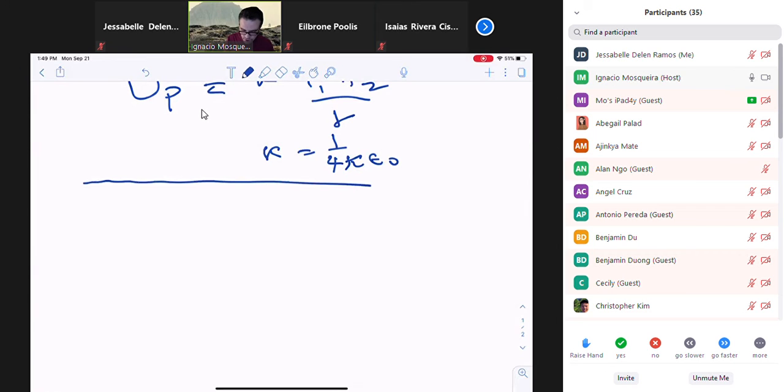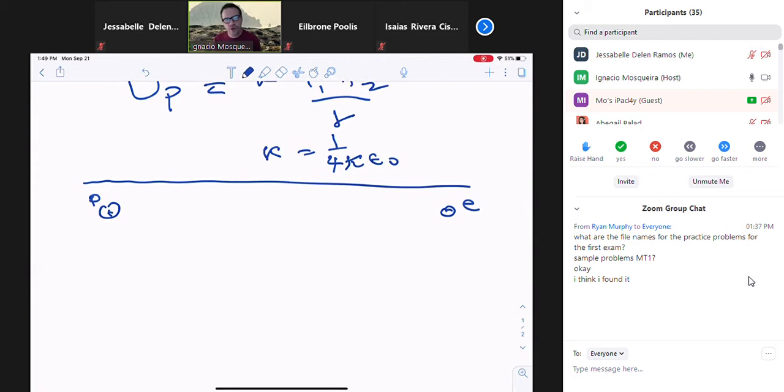Okay, anyway, so we're going to start with the first case. The first case was you have a proton and you have an electron. Now, why is this case different from the other one? Not that much different, but it is different in two different respects. First of all, the proton and the electron attract.